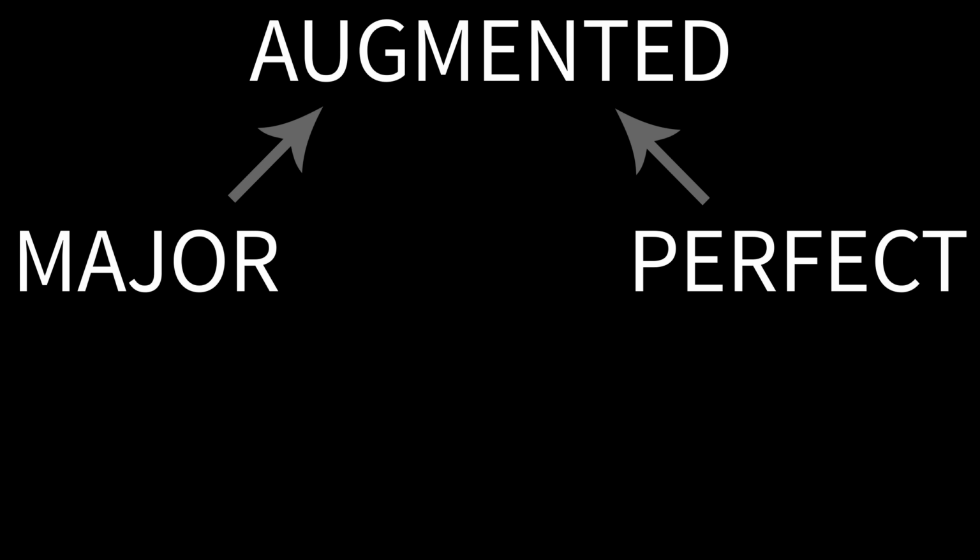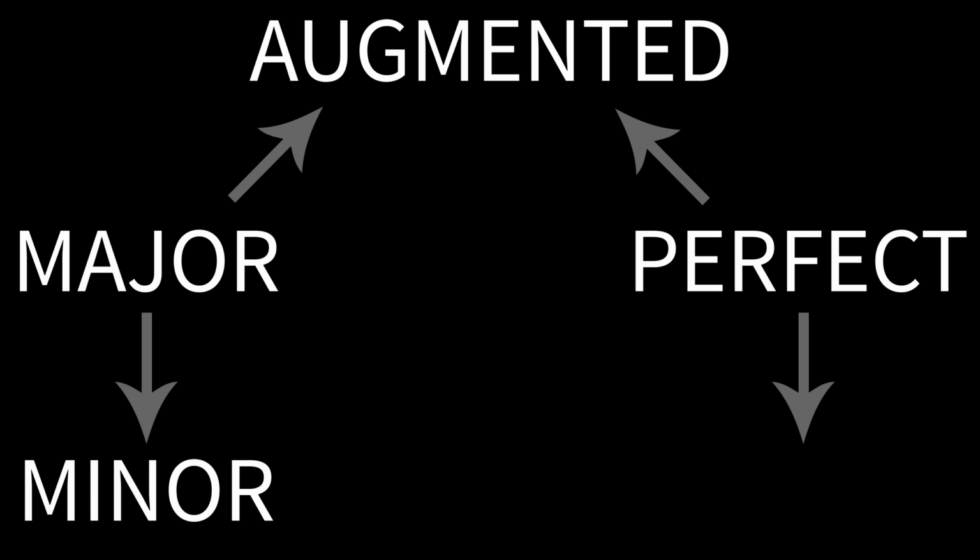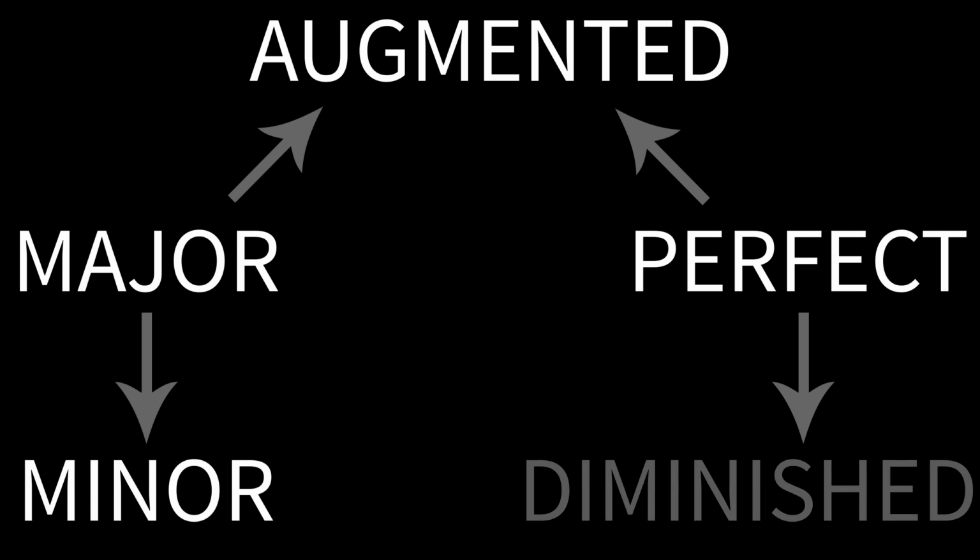Similar procedure to the other class of intervals, but notice the default quality for these is major, whereas it's perfect for the other. We have the same name for a semitone higher than what's in the key of the lower: we say it's augmented. Different names for a semitone lower. Major goes to minor, perfect goes to diminished.